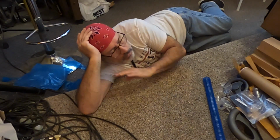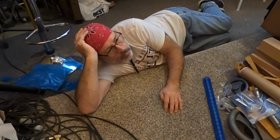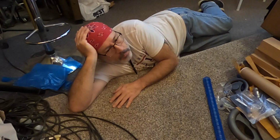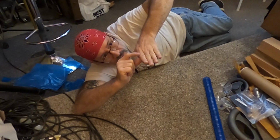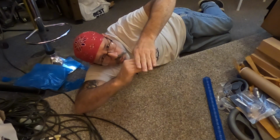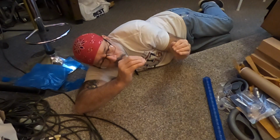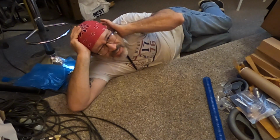Not dissing the vise that I have, because it's served me well for many years, but I put it in there and the jaws are kind of like this. They're not parallel with each other, so I fight with that because it's not gripping as well as it could be. I'm planing the face of a board, so the board's in the vise like this, and it's only got the thickness of the board, which I think is 5/8, and a part of it, like a 1/4 inch, has to be above the surface of the vise so I can run the hand plane across the top. So it's actually only grabbing about a 1/4 inch or 3/8 of the board on the edge, and the jaws aren't even totally parallel to each other. So it's kind of iffy at best.